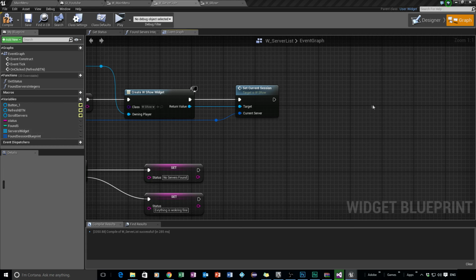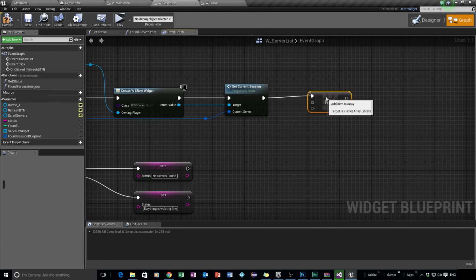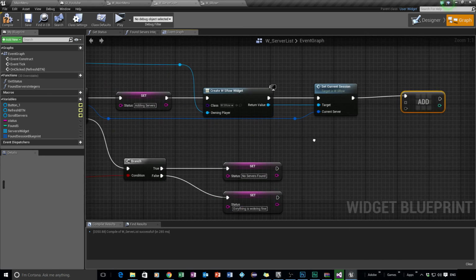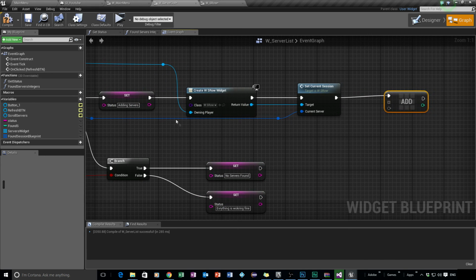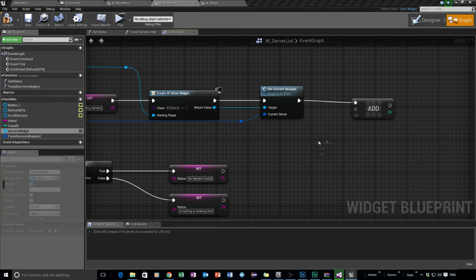And now all we need to do is just add everything in. So we just drag off this section. I'm going to start adding everything into our scroll box. So we're going to add. Obviously, we're going to need an array element, and that array element is going to come from our, we'll come back to that array in a minute. Actually, let's do it now. So we've got the found widgets, our server widgets.